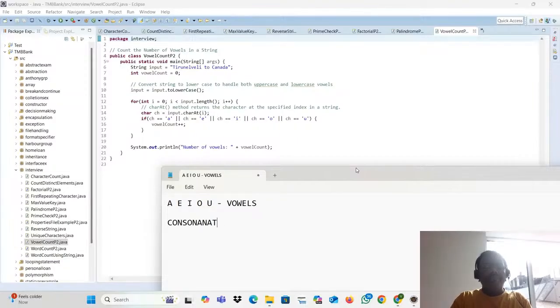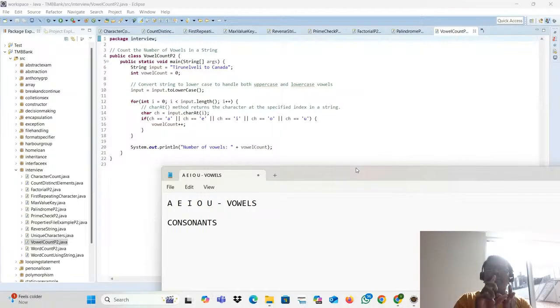You'll wonder why I'm explaining this. In interviews, sometimes they ask this kind of peculiar question: "Here is a word, how many vowels are present in it? Pick it." Some interviewers ask this kind of crazy question as well. But it's very, very simple. Our boss, the charAt method, keeps coming.